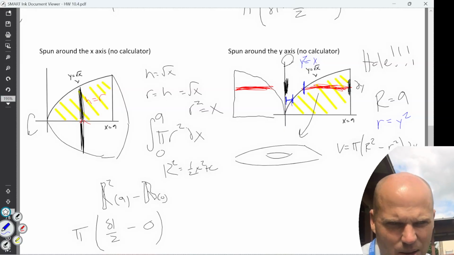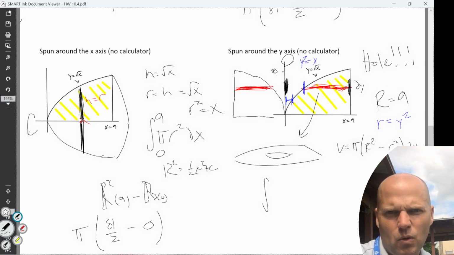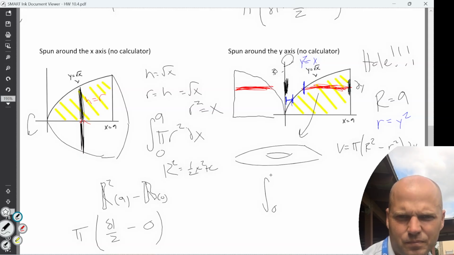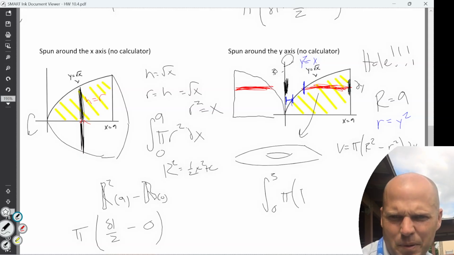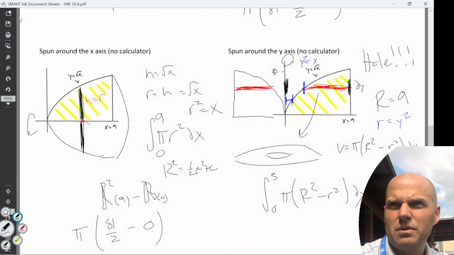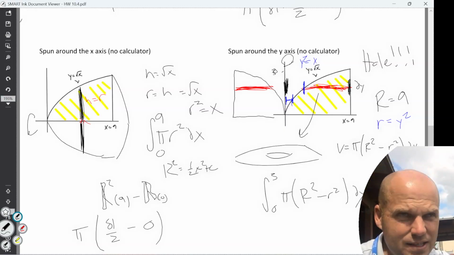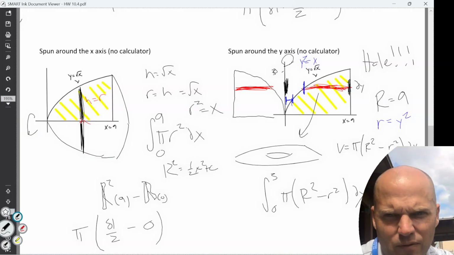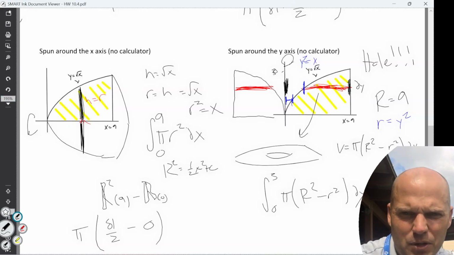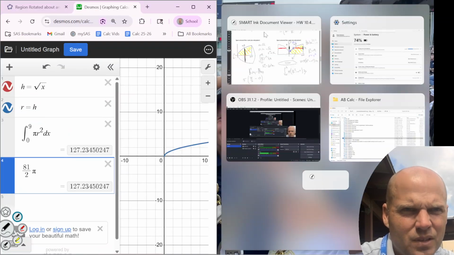I would like to sum up from a bottom to a top. Horizontal things like to go from a bottom to a top. A pi, bigger radius squared minus a smaller radius squared. You could call it a bigger w minus a smaller w. You could do a right squared minus a left squared, though we have to pay attention to it. But I would literally type in to my graphing calculator, and I'll do it over here.